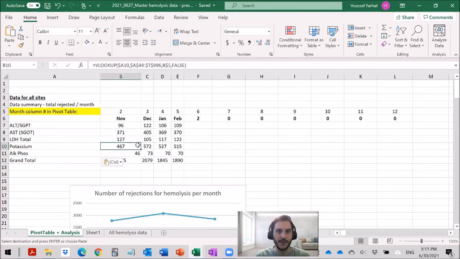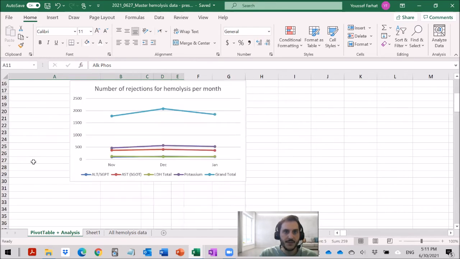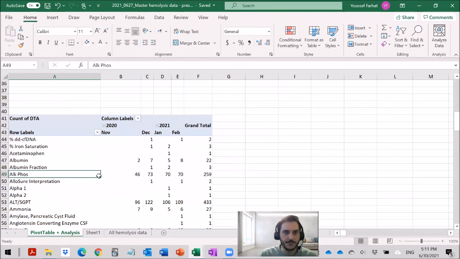So now, if I want, I can just drag my formula that I've already created here, drag it down, and then drag it over. And let's see what happens. So alk phos, oh, actually it already did that. Excel's smarter than I thought. It already copied the formula appropriately when I created that new row. So let's just make sure this worked. So alk phos 46, 73, and so on. And there it is.